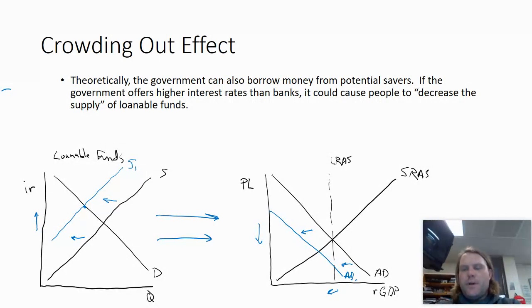Obviously a challenging aspect if our government eventually gets to that point. I've seen this asked in a multiple choice situation, where it talks about not necessarily saying the government borrows more, but that the government decides to offer more interest than before. What's that do for the supply of loanable funds? I haven't seen it too much, maybe here and there, but it is a way we can explain that if the government decides to increase the interest rates they're going to pay to borrow money, we could argue that the supply of loanable funds would go down.